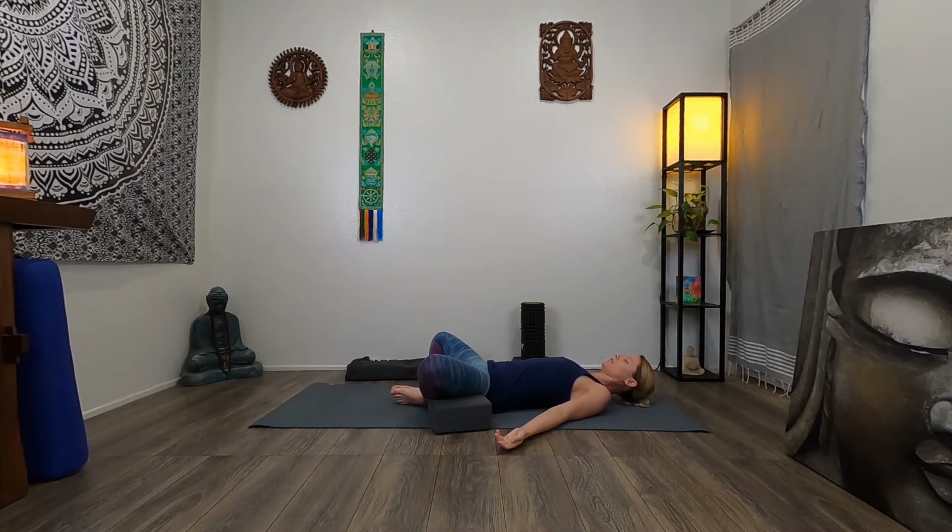Let the eyes soften and the jaw relax. Just take a few moments to bring your attention into this space, as you're connecting to your body and this shape of butterfly. See if you can allow gravity to take over. For me, I did this earlier, so already my hips are getting pretty heavy on these props. I know that I'm starting to ground and get relaxed, so I'm going to move these props out a little wider.